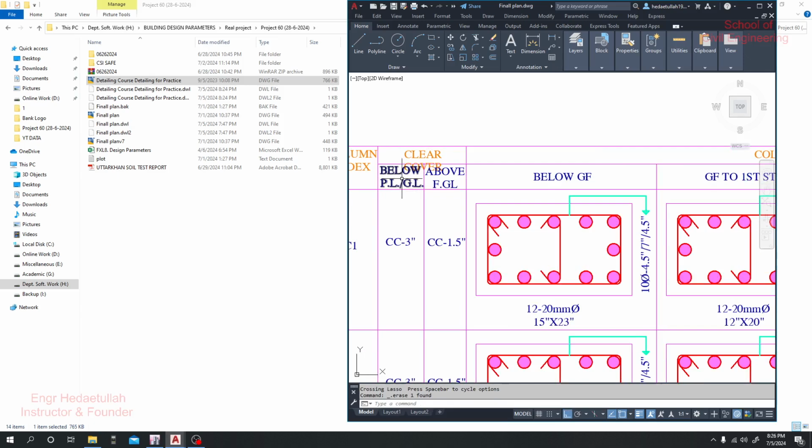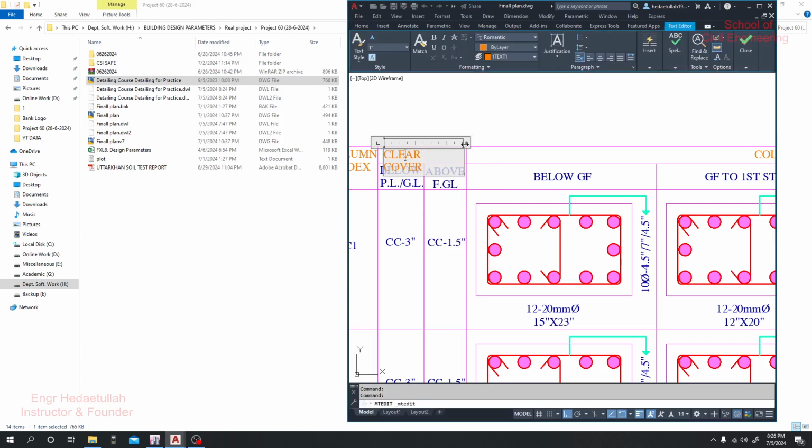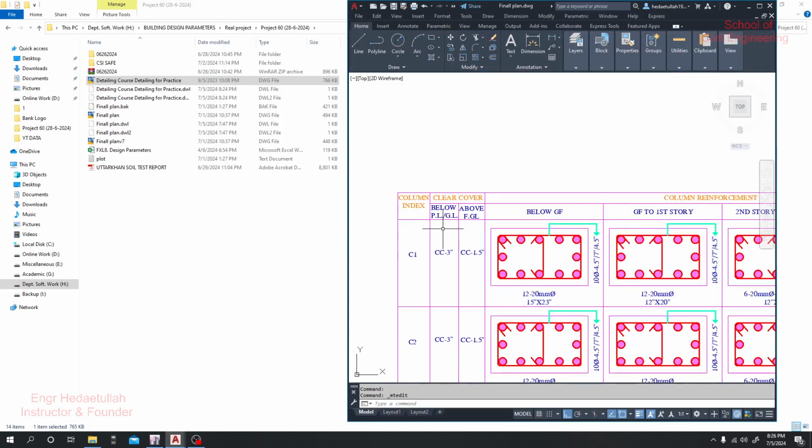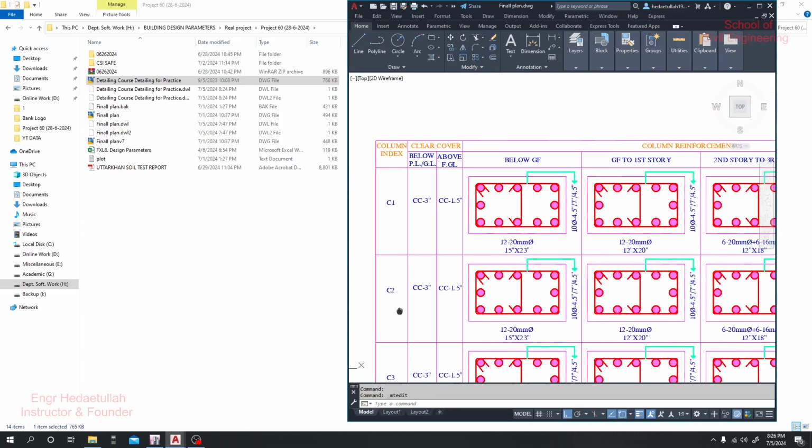Now below GL we have to use clear cover range, and above floor level or formation ground level we'll provide 1.5 inch clear cover. Okay, C1, C2, C3. So what will be our column size of C1 below GF?